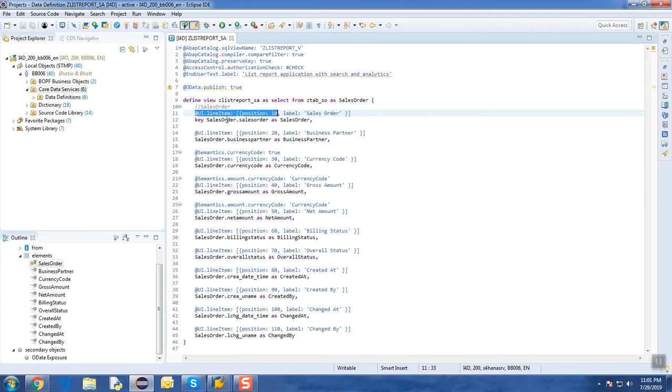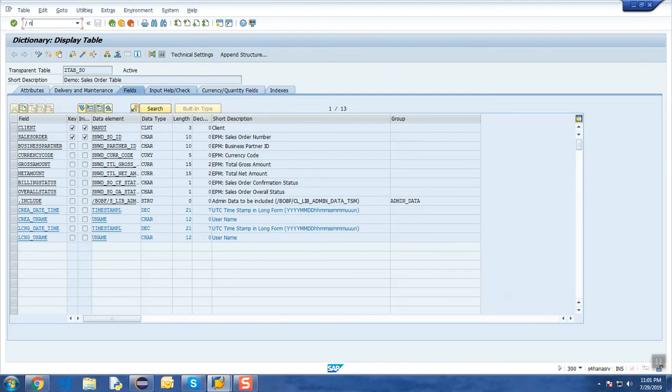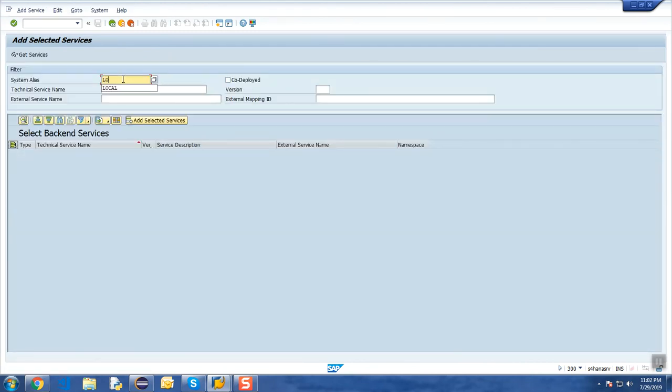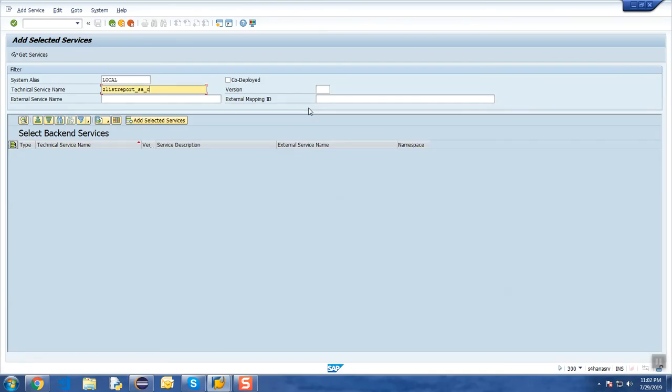Now to consume that in the front end, first we will go ahead and register this service. I'll just go to this transaction IWFND underscore maint underscore service, and here we will first register this service. Z list report underscore SA underscore CDS will be the name of the service that will be generated.